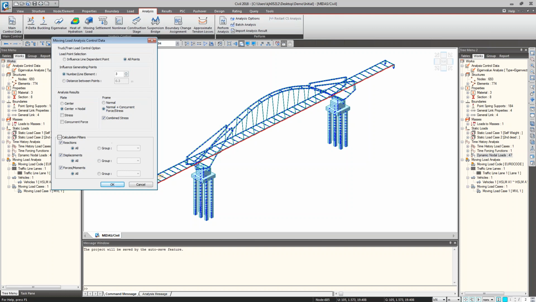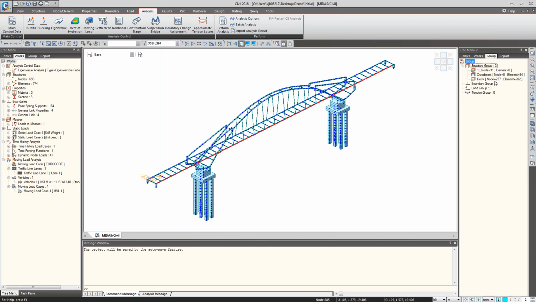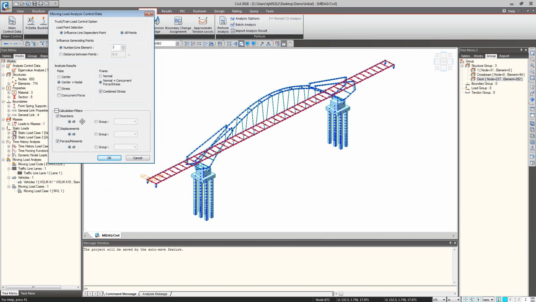And in terms of calculation filters, we can decrease the amount of calculation, and significantly reduce the time of the analysis by applying these filters. Basically, what I've done is I have created the deck as a structure group, because we are only interested in the analysis result at this deck.